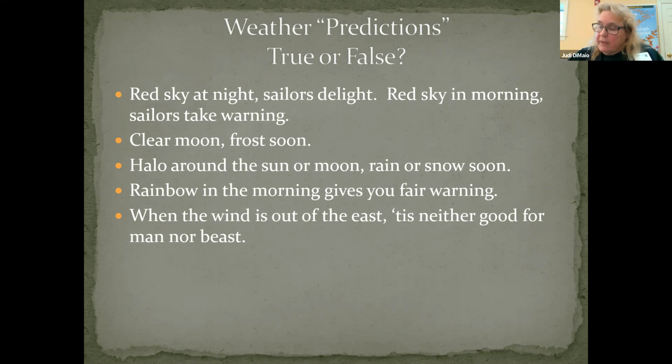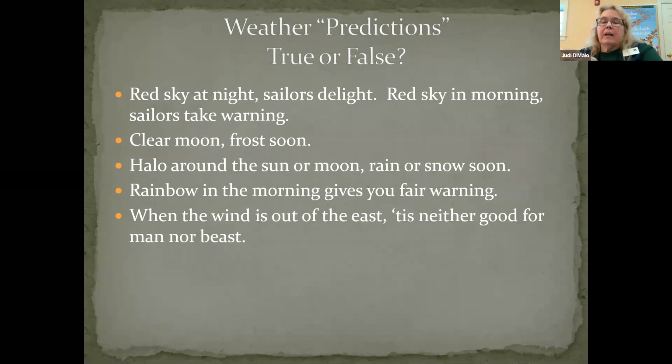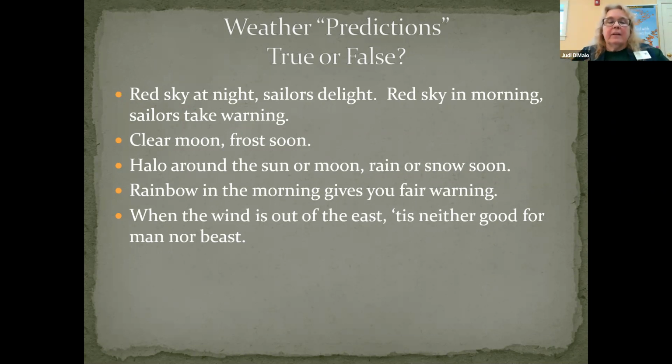Well, this one is true most of the time, because for there to be red sky, the first thing you have to have is dust or haze in the air. And that usually occurs in dry air. So if you have red sky in the morning, that means you're looking east. And that means the dry air is already past you and the wet air is coming. That's why if it's red sky at night, it's already past you.